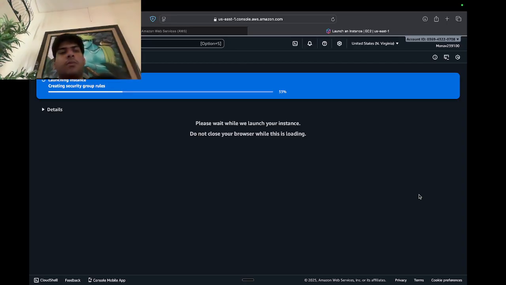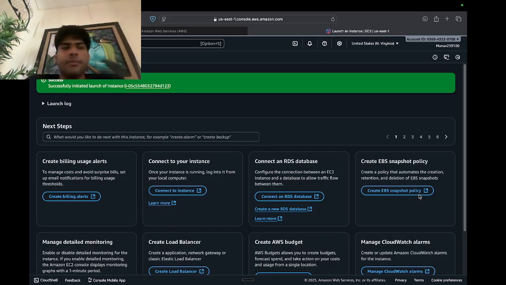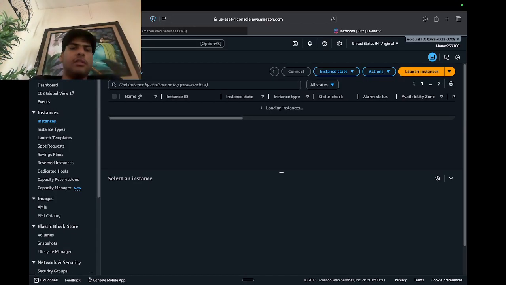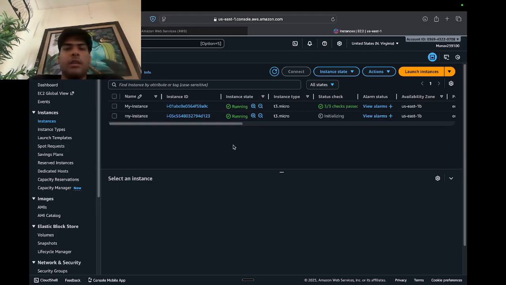So now we'll wait for the instance to launch. So it says that the instance has launched successfully. So we'll go back to our instances, and in the instances you should see, yes, this is the instance that we are currently running, my instance, and as you can see, it's successfully in the running state. It is initializing right now.